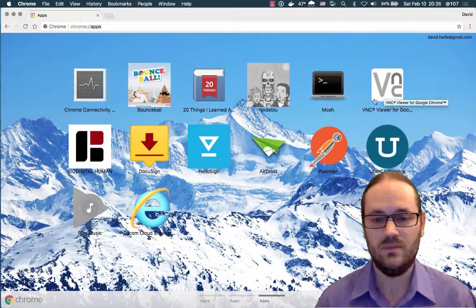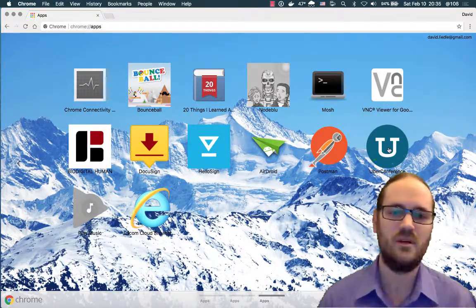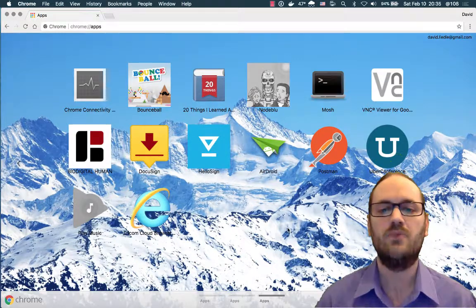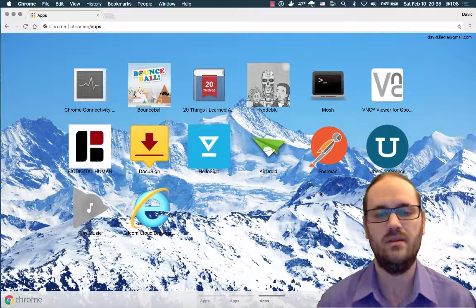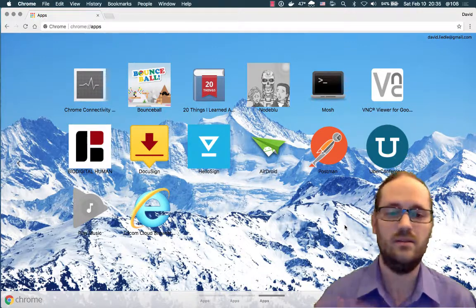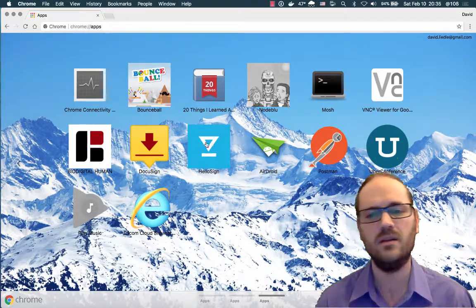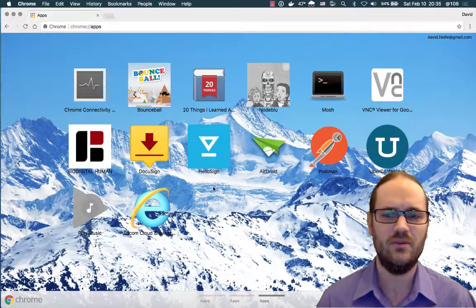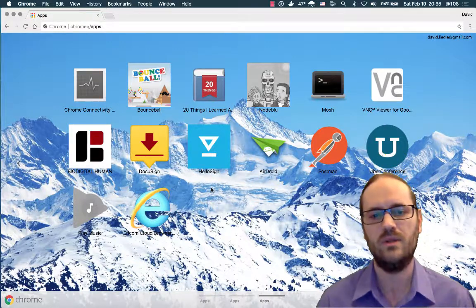VNC in Chrome is kind of nice. Postman in Chrome is kind of nice. I love UberConference. If you don't want to force people to download stuff and sign up for something, but you want to have a video conference on the internet, UberConference is really good. It lets people dial in, use their computer, share screens, very powerful. And HelloSign, I think it's my favorite for signing documents. I've used several different ones, but that one, along with HelloFax, I think they've got a really good product.